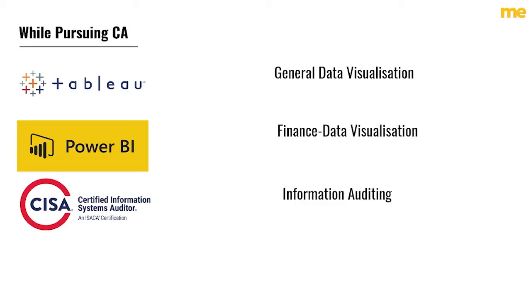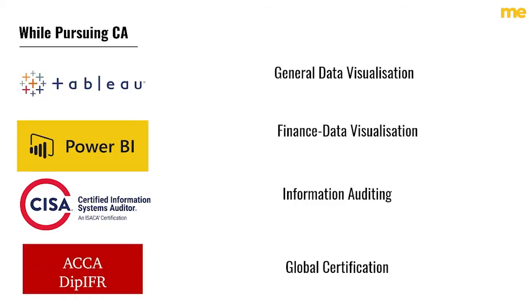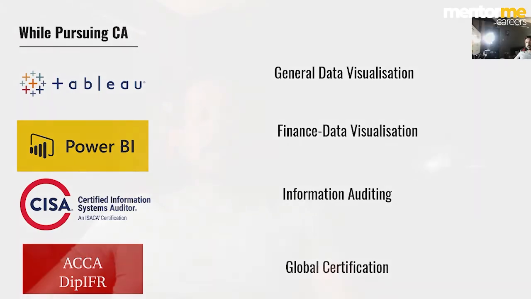The fourth is, if you want to stay in accounting and you would probably be into reporting, then my suggestion is to definitely do the diploma in IFRS, because IFRS has become the global standard in accounting reporting. And plus, even in India, you'll see that Ind AS is finally derived out of IFRS, right? So that's the fourth certification that we spoke about while pursuing CA, right?